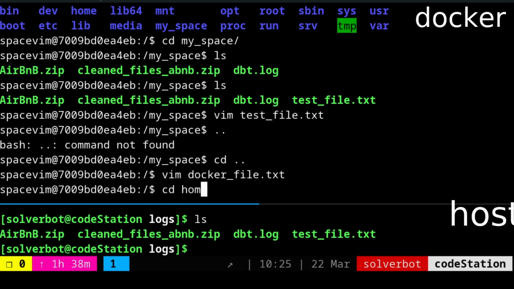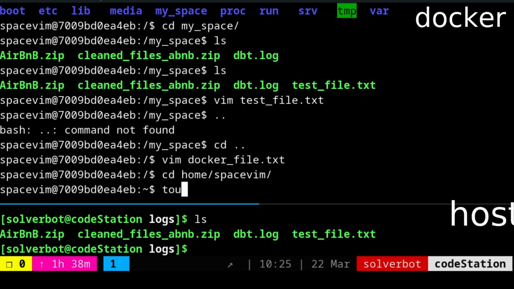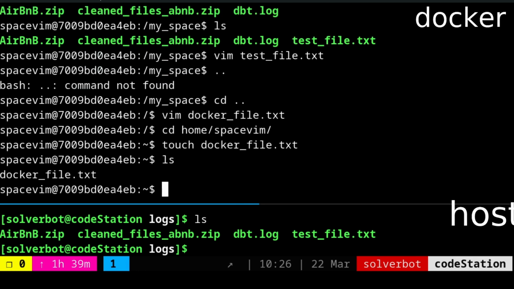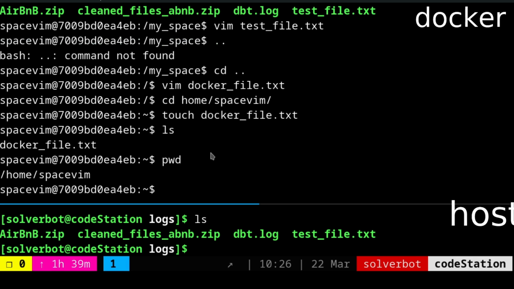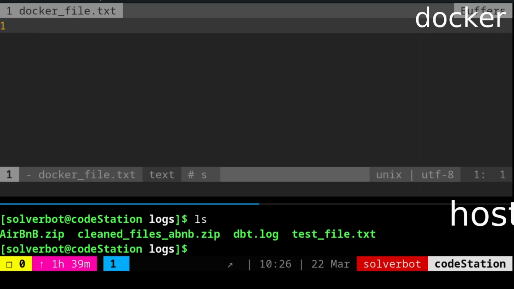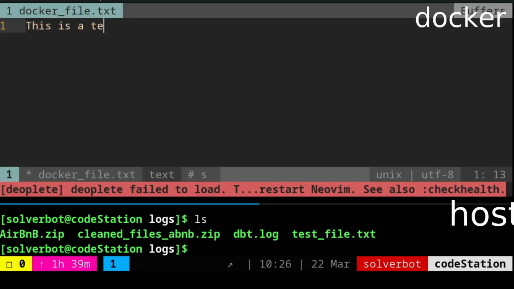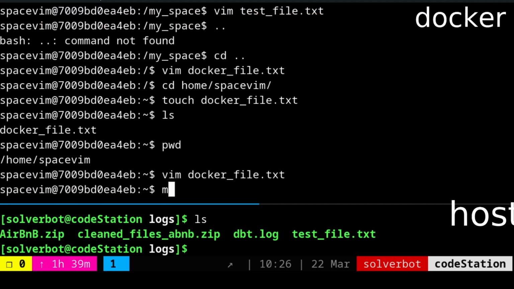So I'm coming out because it is saying permission denied. Anything that is linked with the host, it will not allow. Okay, I need to go into the SpaceVim folder, that is home SpaceVim. There only I can create a Docker file, or any file that I want. In any other location, SpaceVim will not allow me to create files inside the Docker container. This is because of the file permission. Don't worry if you are not able to understand these things. Just follow what is shown. As you follow it, you will understand why this is not happening. Follow step by step for the first time.